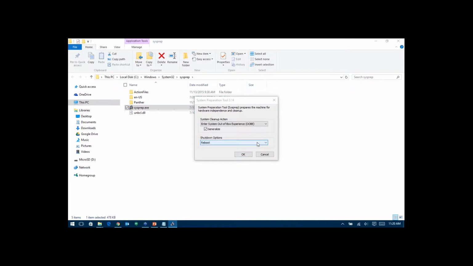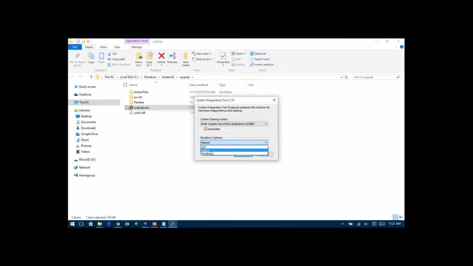The other couple options that we have down here at the bottom are to reboot, quit, or shut down. So this is going to say, after it runs the out-of-box experience, do I want to reboot this VM? Do I want to shut down the VM? Or do I just want to quit this application and then have it go into out-of-box experience next time I start the virtual machine?